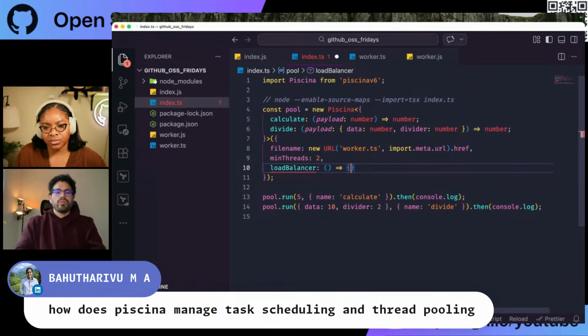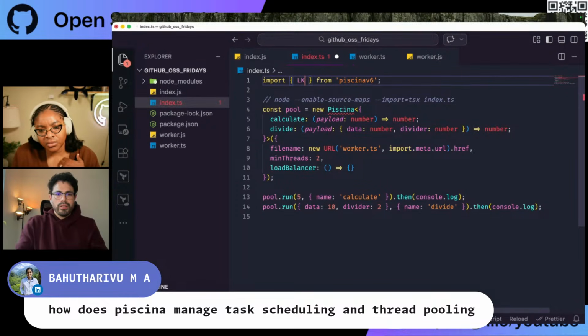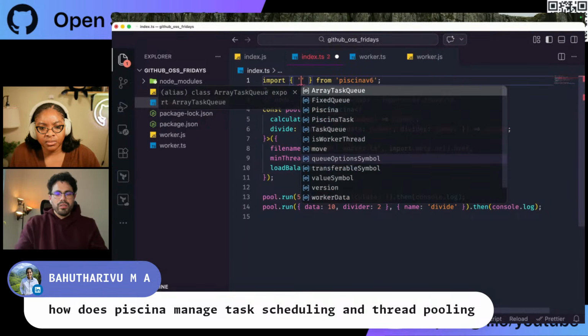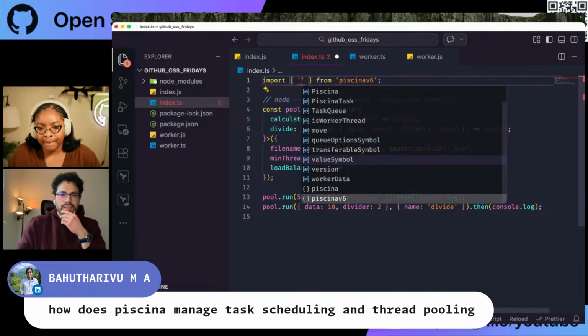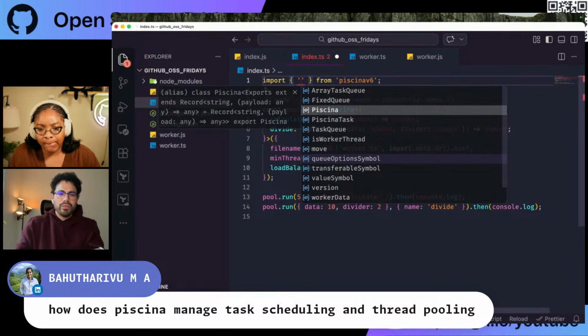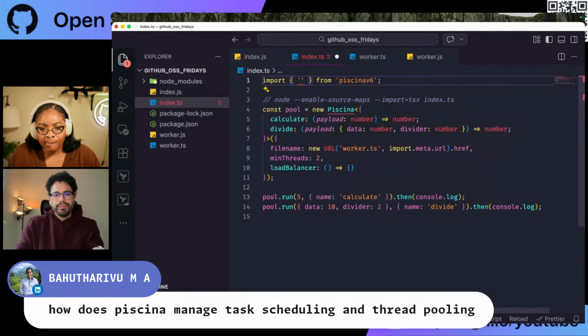We have also some built-in balancers, if I'm not wrong. Let me see if I have some balancers in place, because I remember the names. We have, well, this is how the task use. But no, by default, the task scheduling we use is the least busy one.